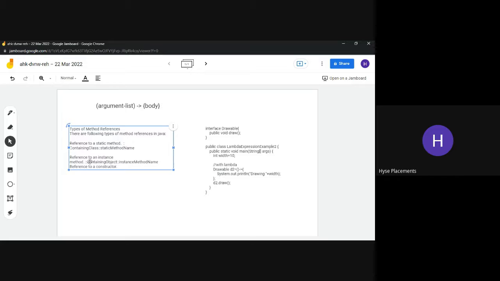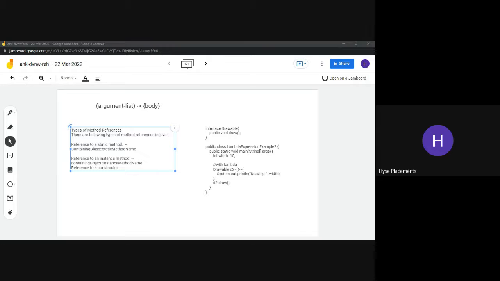The colons I am giving here after the object are what count, not this. This is just for your reference. And this is how we use it through the instance method.